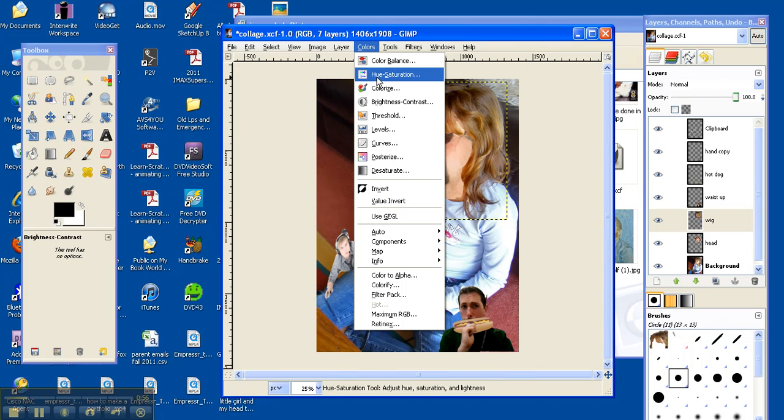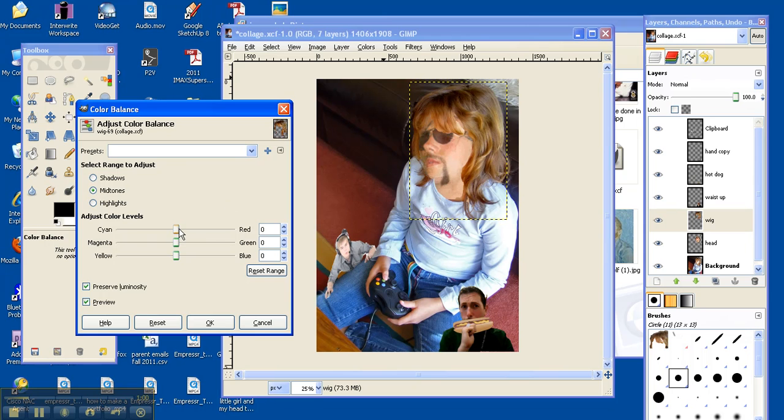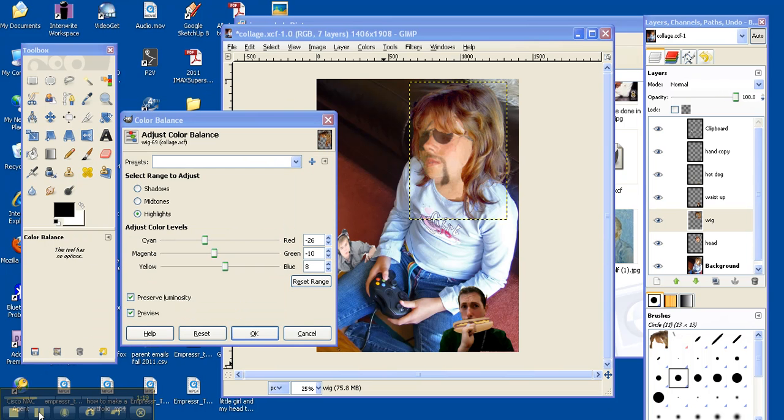Another thing you can do is go to color balance, and you can slide your yellows and your reds and your blues, trying to get into that shade that you like the best that you can. So I'm going to pause the video and let you play with it for a second to get your colors right. You can also play around with the shadows and the highlights as well. Okay, I'm kind of happy with this right here, or maybe I want to make it look like I'm a punk rocker. Totally up to you. Adjust your levels to where you want it. And then when you get it done, hit OK.